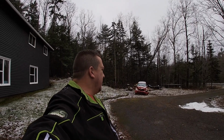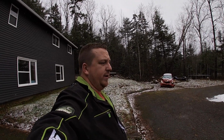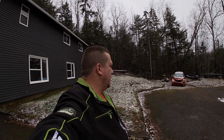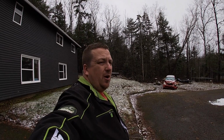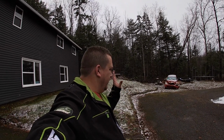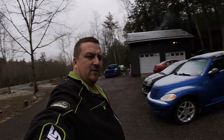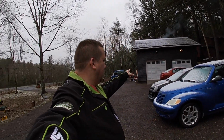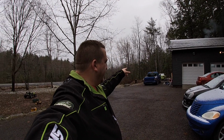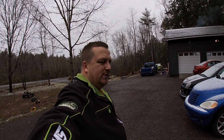So if they give us a good buyback, it will be a great parts car for us, and it gives me what I want, gives Jeff what he wants, and well, we're Dodge people, so there's always reasons to have a PT around. Hopefully it'll get stripped and gone, because the yard is kind of busy. We got the SRT, we got the PT, got the other SRT, we got the Neon for the molds, we got the turbo truck, and we got an NYG over there. So it is definitely a busy driveway, guys.